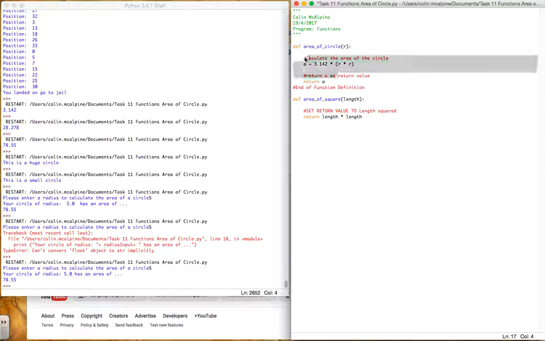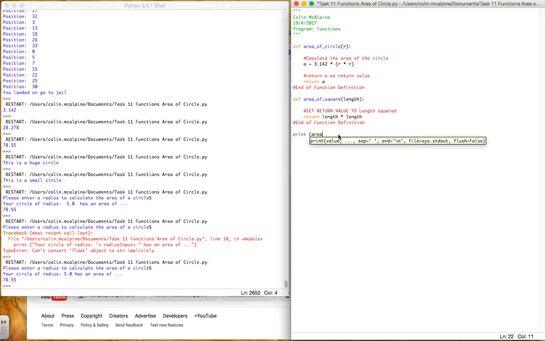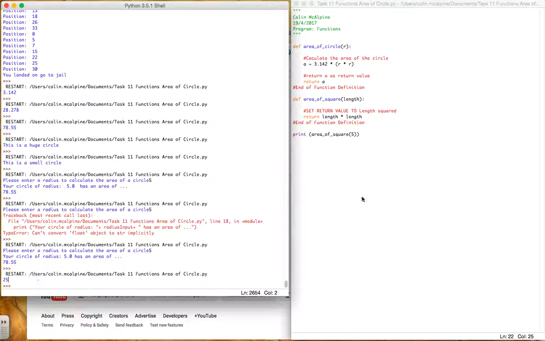If you did it similarly to the area of circle, that's perfect as well. Now we don't normally do this end of function definition, but I'm just putting that end of function just so people realise that the code only exists in this area, that anything you declare in there is known as a local variable, and this is a parameter. So that will be the area of a square, so print area of square 5, and we'll test that this one works. So 5 times 5 is 25, so that appears to be working.